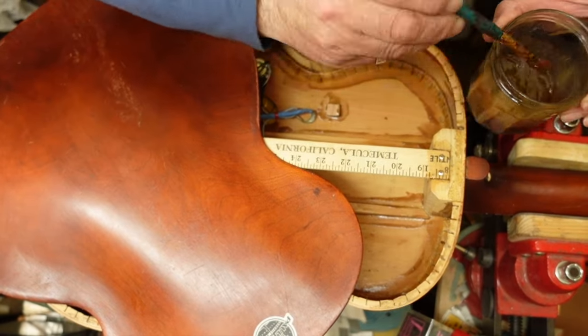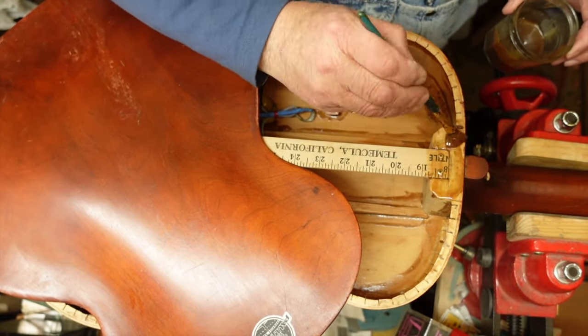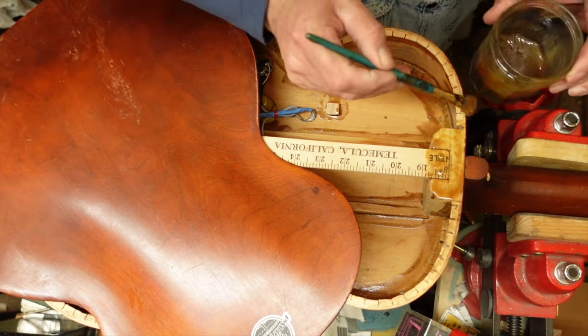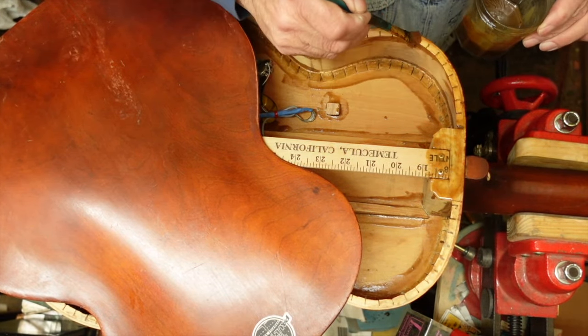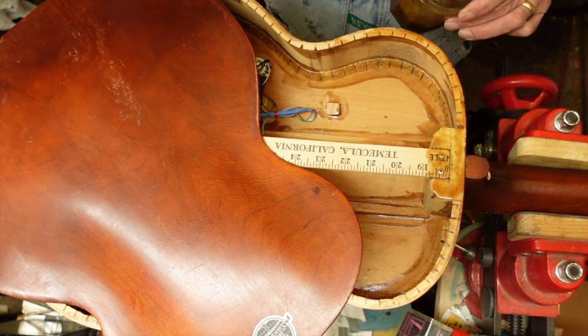Yes, this is hide glue. Of course it's hide glue. Ooh, look, it's steaming. I like steaming, cause steaming will make it fine, right? And we're gonna go right to the middle of this.